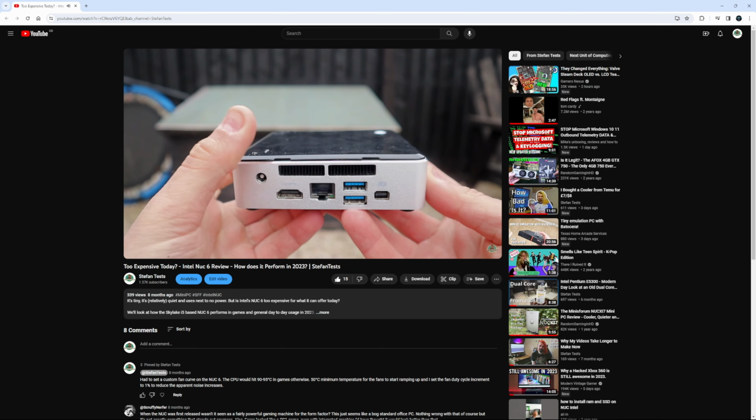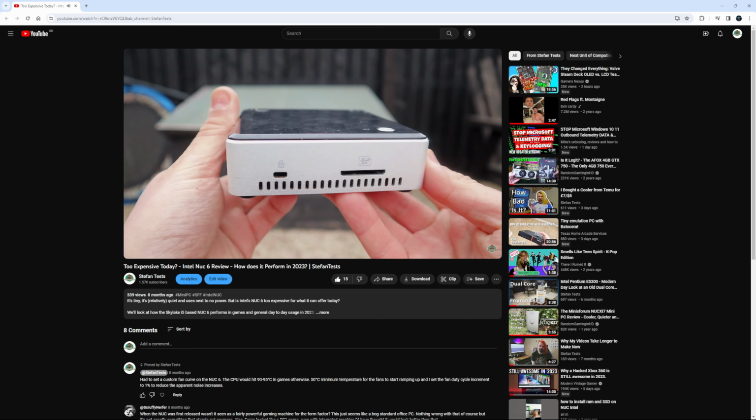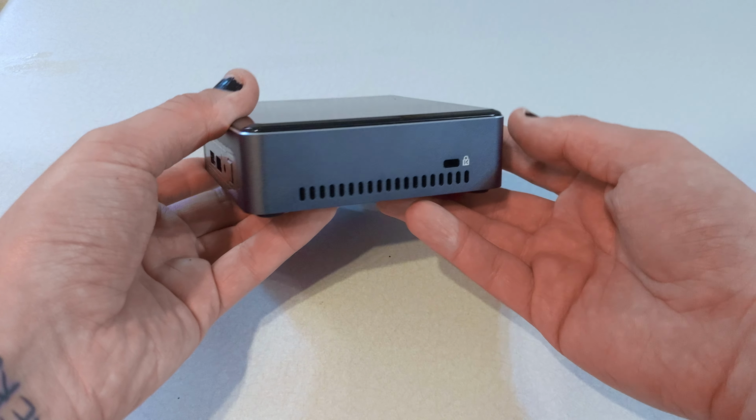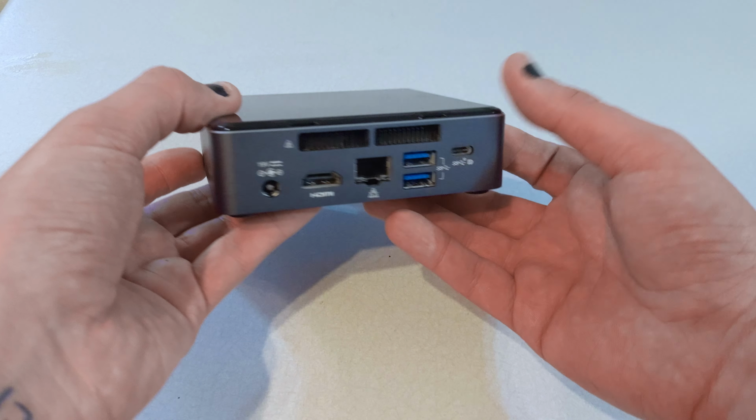You might remember a while back that I took a look at Intel's NUC 6. Today though, we're taking a look at something a little bit newer, Intel's NUC 7. Now, the NUC 7 uses the same 4" by 4" form factor that its predecessor did, and this is also quite a common form factor amongst other mini PCs from the likes of Minis Forum and E-Link today.